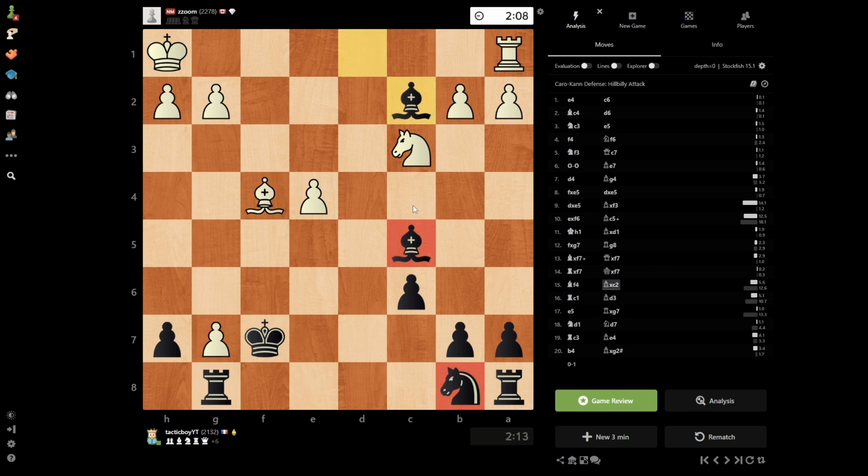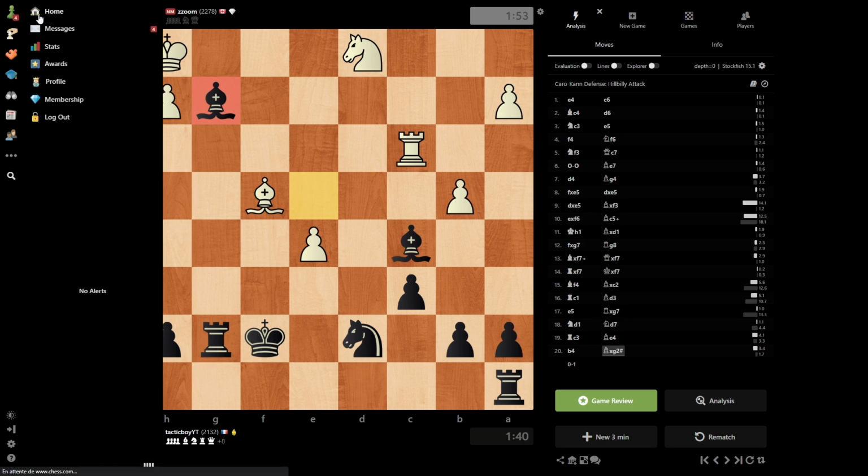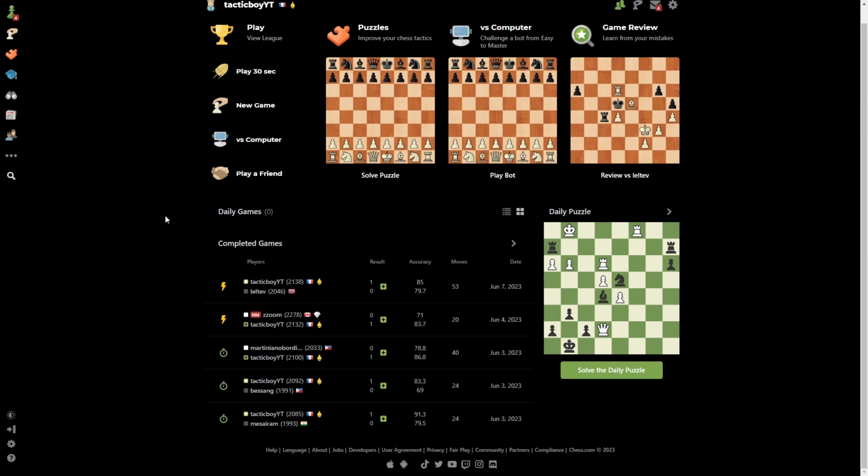If you count material, I have 5 pieces, he has 3 pieces. And maybe he can regain that piece, but this is just completely winning for me. So I just won here by bishop takes g2, checkmate. This was not an interesting game, because I just won because of his tactical mistake. So let's see if I have a game that I can show you.